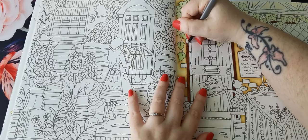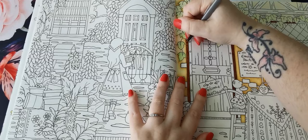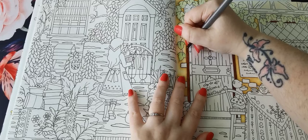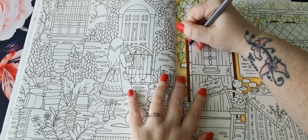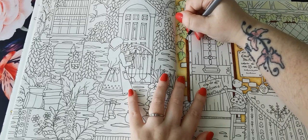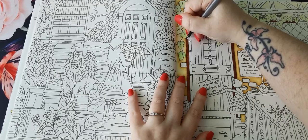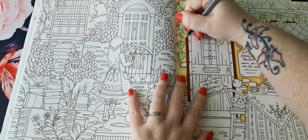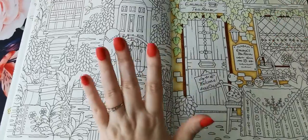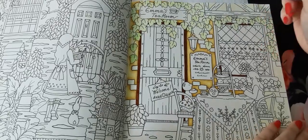But this is a new video and I want to keep it positive and upbeat. And I want to use some really nice, pretty summery spring colours on this page. Because I was looking out the window at the sunshine and I was just like, what else am I in the mood to colour? And I just thought, oh, I'm going to get back to that tea room page later. So here we are. So Sue, if you are watching this, sweetheart, I'm so sorry. It has taken me forever and a day to come back to it. But we're here now. Better late than never.